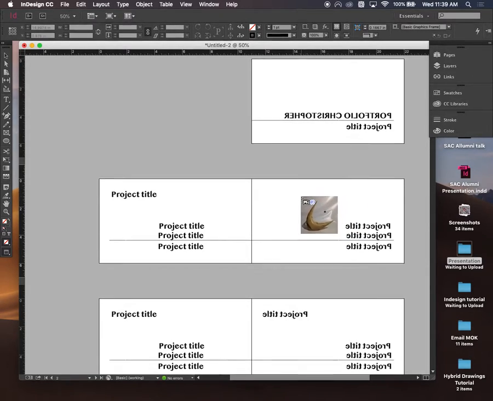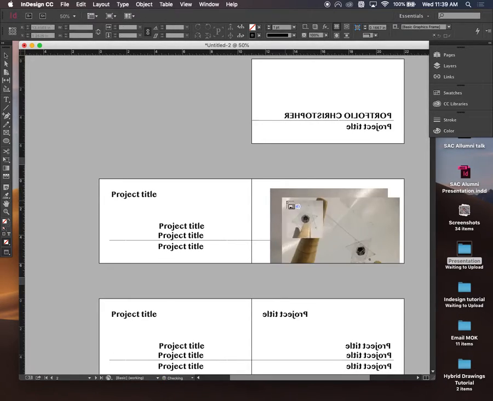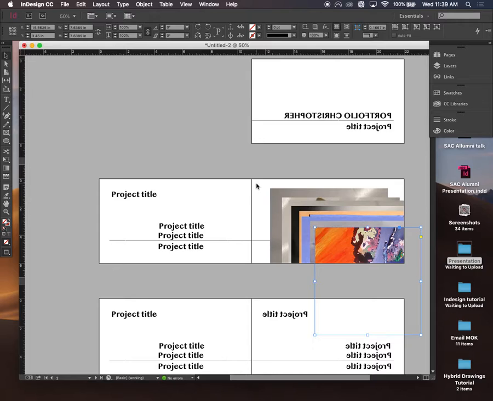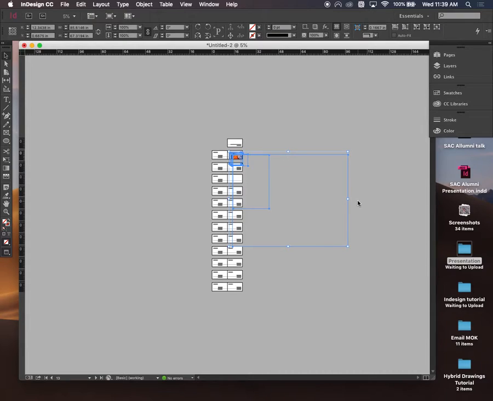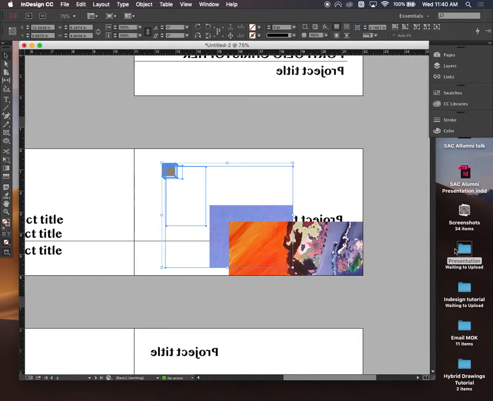So what I can do, and these will come in at full format, so they'll usually be huge. So what I like to do is place them all at once. These are all too big, but I like to do it all at the same time. So some of these are huge, right? I got one image that's the size of my entire portfolio. And then I have these other ones that I've already formatted for my portfolio. So what I can do, I can either leave this one hanging or hold shift and just make them smaller. So you'll notice what happens is it only made my bounding box smaller, right?